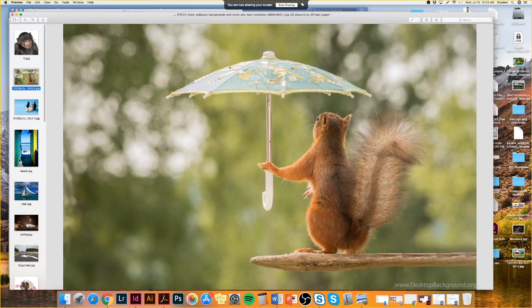If I use this for Travelers, I'd want to make it a red umbrella, and I can easily do that. I can go out and find a red umbrella, I can place this in, I can do some Photoshop work over the top of it. I may need to adjust the size or the length, but that would be pretty easy because the background is fairly blurry, so it would make it pretty nice to do. So I'm not changing the concept of the image, and that's what I was talking about on the project sheet. I'm just changing the image so that it works for the design that I want to do, right? I'm keeping the umbrella, I'm keeping the squirrel.